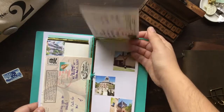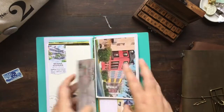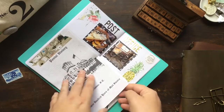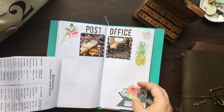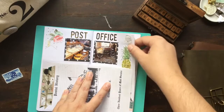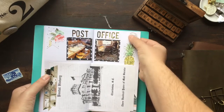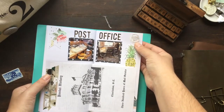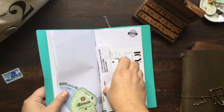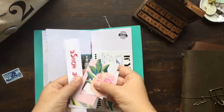So I sent some postcards to myself in Charleston and had them hand canceled because I went to the Postal Museum there, which was really cool. And what's interesting is that Charleston, or Charlestown, was the first town post office area to start using the round cancellation mark. And that is not the actual one. I took a picture of the first one they used and kind of put it in here. Because like I said before, I'm really loving the mail art community right now. And like I have said, I haven't finished everything, so I've got a bunch of pictures kind of tossed in here and some ephemera that I want to use.